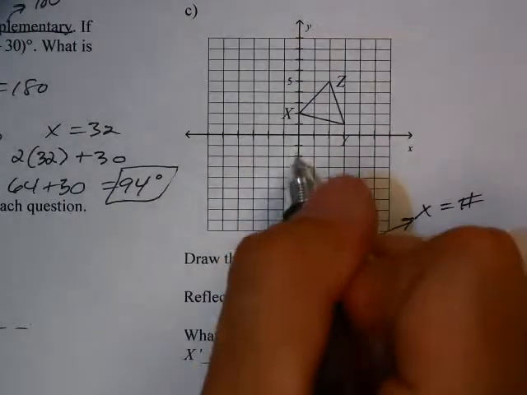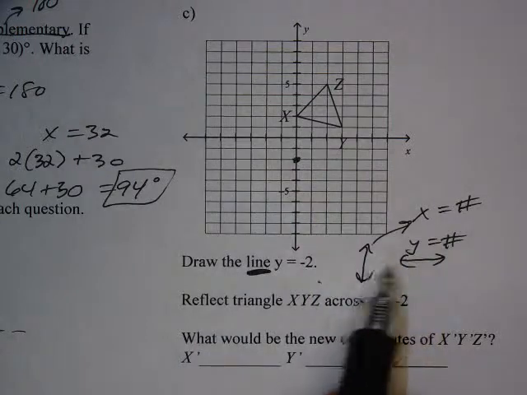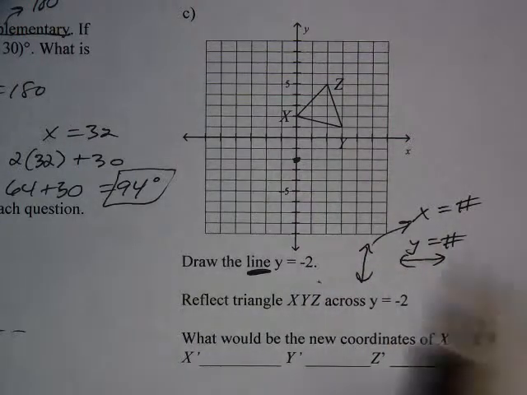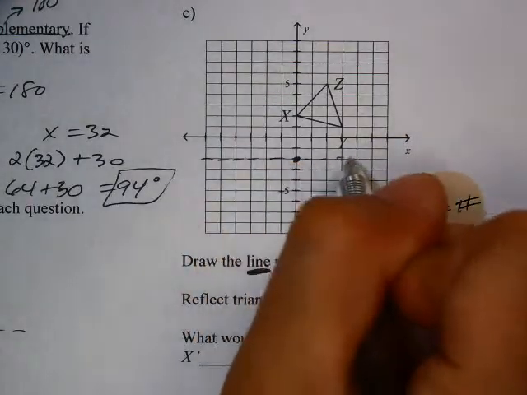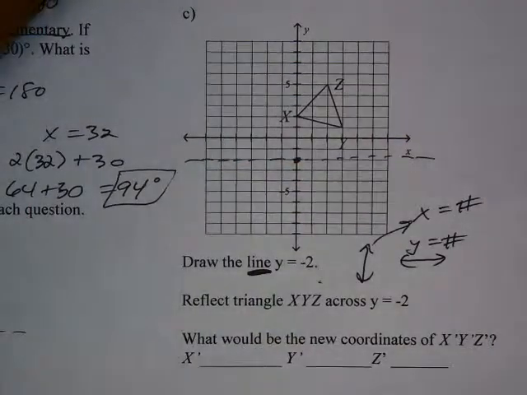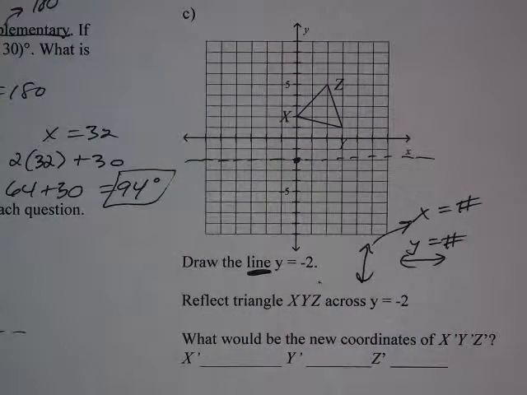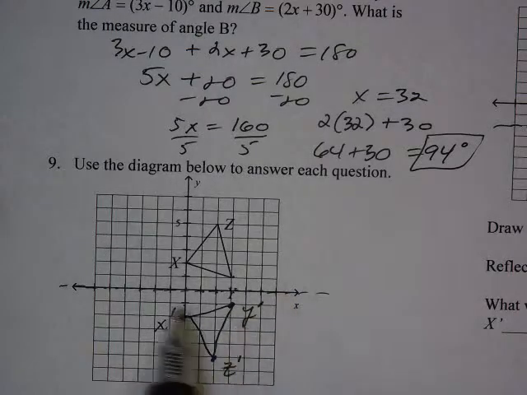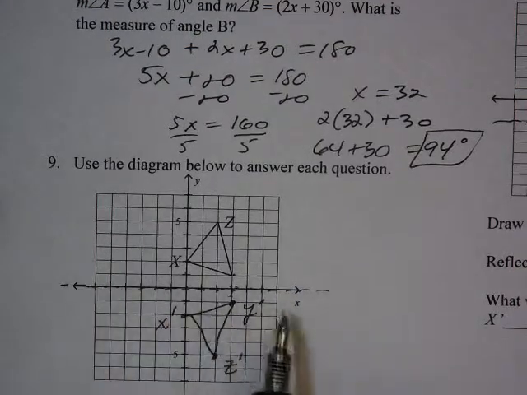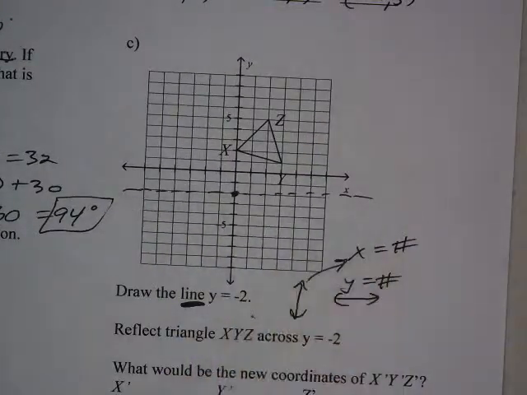Now y at -2, there's a -2 on the y-axis. So I just put a point there, but that just gives me a reference for where the line is going to go through. Remember, since it's y, it's going left to right through that point. Now it says reflect triangle XYZ across y equals -2. So it's the same idea. We're reflecting like we did on part B and on part A. The difference is on those I drew the dashed line on the actual axis. This time, here's my dashed line I'm reflecting over.